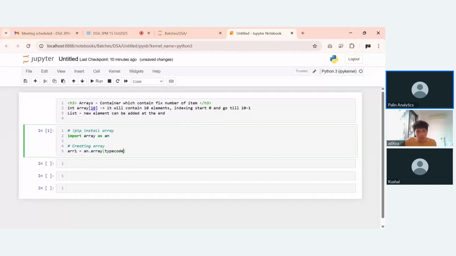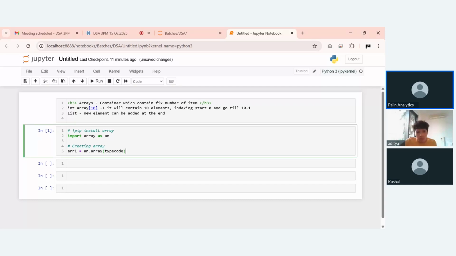Here you will write the type, whatever type you want to give, as the type code. The type code is the character used to specify the type of elements in the array.